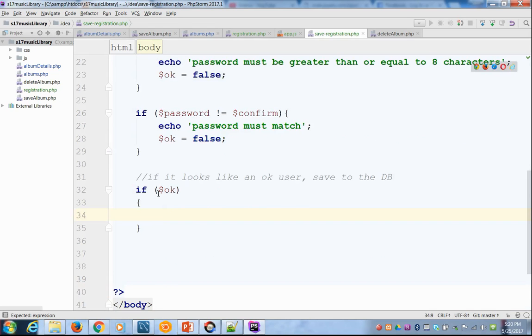So here's going to be the same process we've used in all the other videos. Connect to the database, create your SQL, prepare the SQL, bind the parameters, execute, close the connection, redirect. So I'm not going to write down all of the comments this time. I'm just going to type out the code.